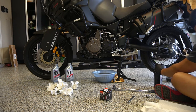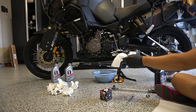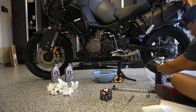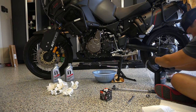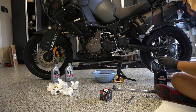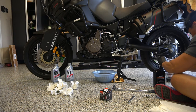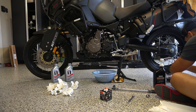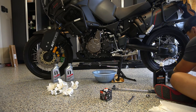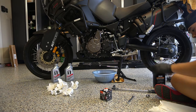Since I have used this before, you can see there's a little bit of fluid remaining, and we are not going to spend too much time doing this. You can see the previous oil. I also used the Dexron 6 out of this because I had to do the transfer case on the car. Basically, you're just going to pump, get some of the old stuff out. And you can look at the color of that new fluid versus that old fluid. I mean, wow, that's crazy. It's a huge difference. This was long overdue, so just pump a little bit out, and you can flush whatever's left in your previous line.